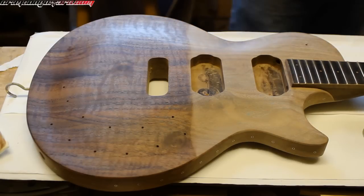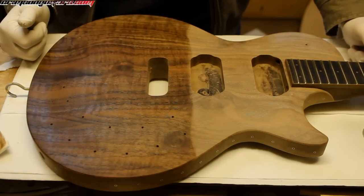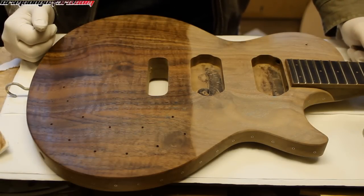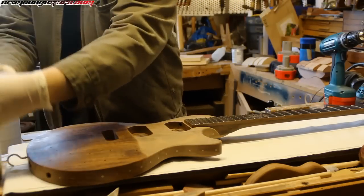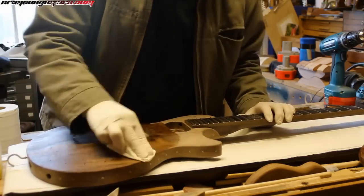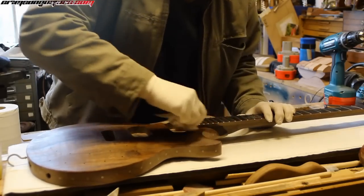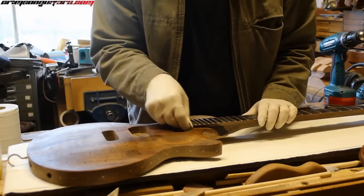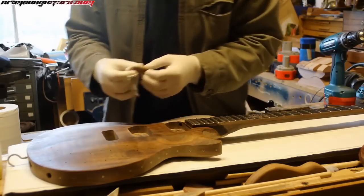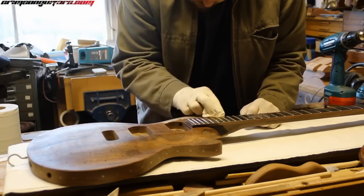Alright. So there we go. I now need to do the entire guitar in the lemon oil, and the reason for doing this is that lemon oil is much, much thinner than other oils, and it penetrates deeper and gives us a very good base from which to start. So we'll start with the front. And this is where your tightly wadded up bit of paper comes into its own. It gets into corners nicely. Once it starts getting all raggedy and used, it won't. And guitars have a surprising amount of corners.